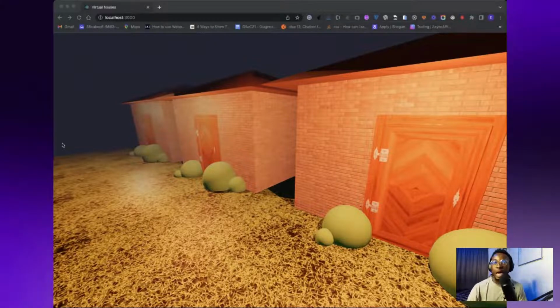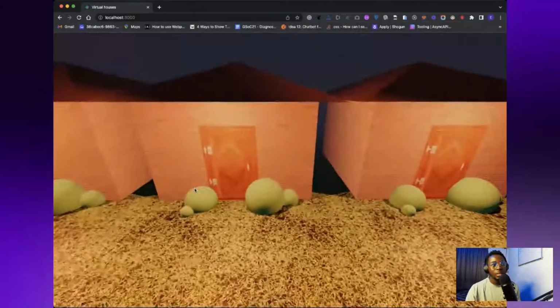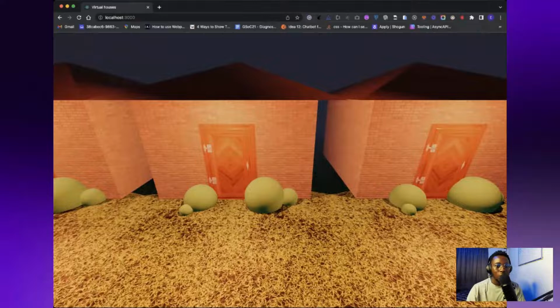But what I want to do now is, based on the payload, or the remaining units each building has left, reduce the intensity of the light, right? As you can see, we have the lights. Each building is nice. So going back to VS Code.